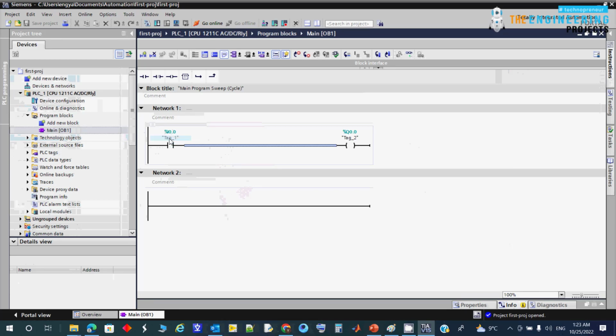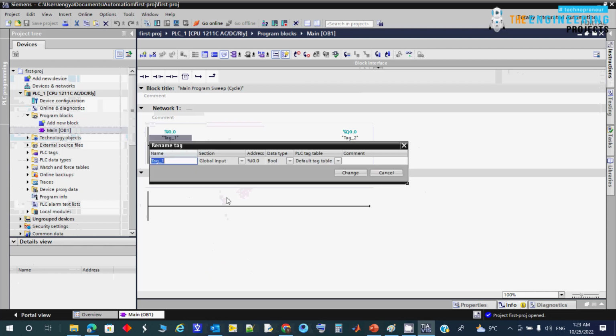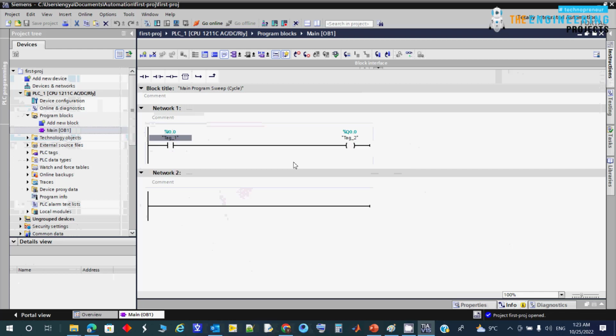Here this is input number one. Let me show you: right click and then rename the tag and make it like run. Same thing here, we'll add more. In the ladder logic, you can see we have a normal open contact, a normal closed contact, a coil, and this is a block I will show you.